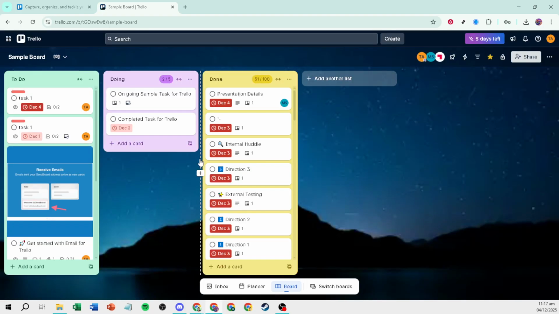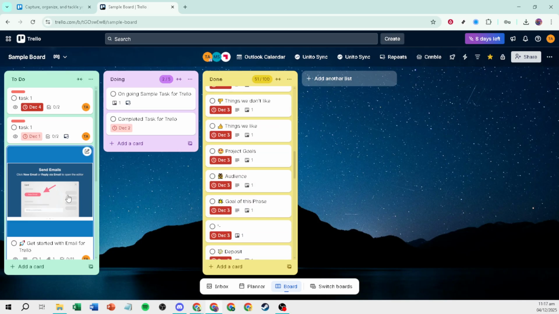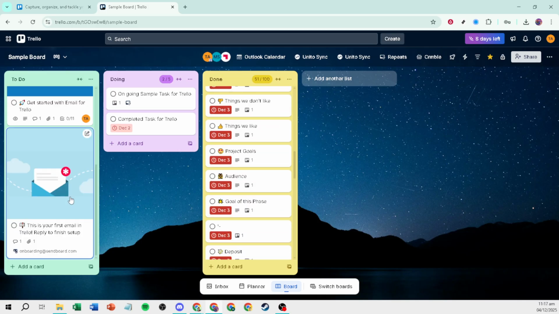It helps to tidy the board first. Archive outdated cards, standardize list names, and make sure the layout reflects the ideal workflow. A clean starting point makes every copy easier for you and your team.